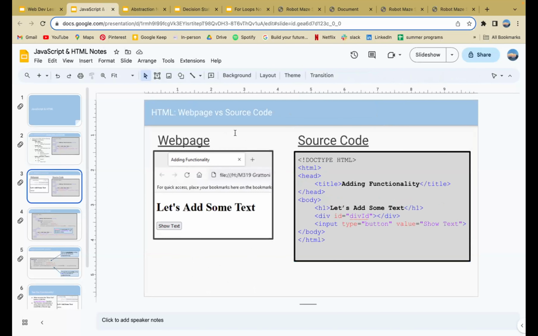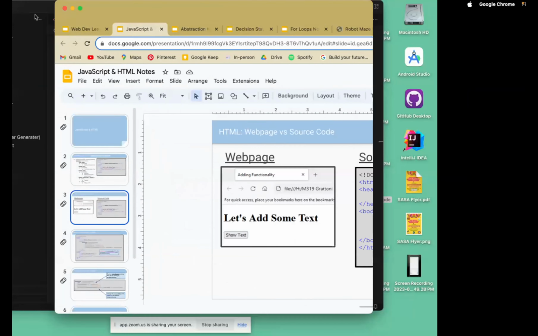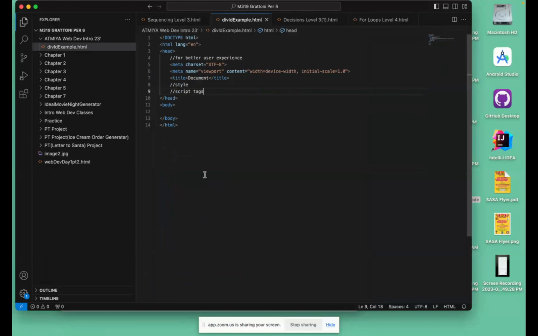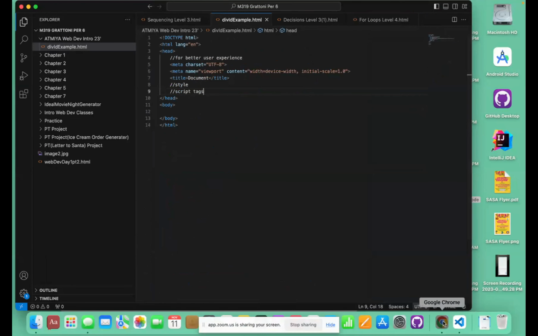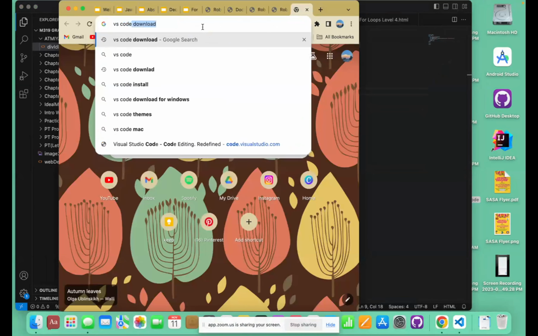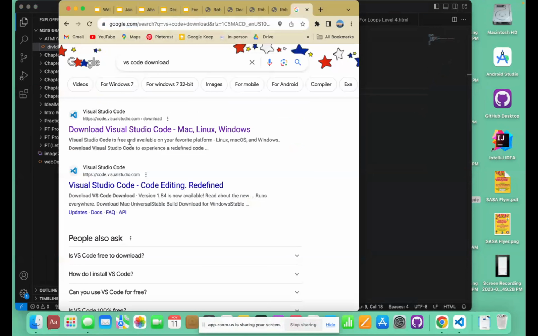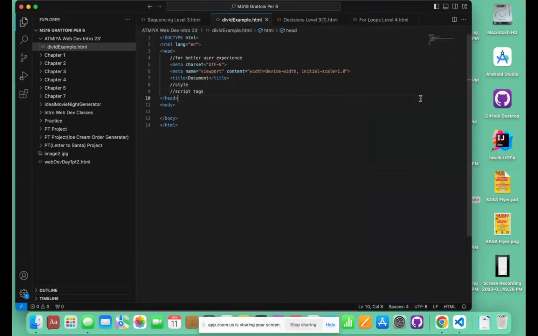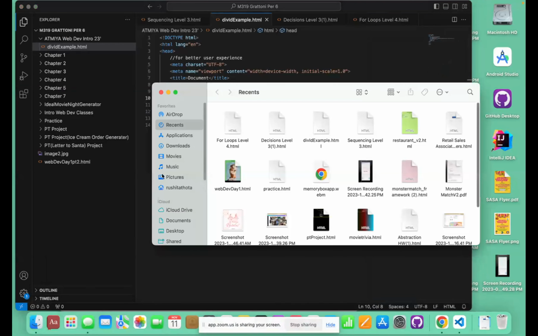All right, so now we can get started with opening up VS Code. If you went to Chrome and typed in VS Code download from last time and downloaded the version that you need for your computer, it should be in your folders or your Finder files.